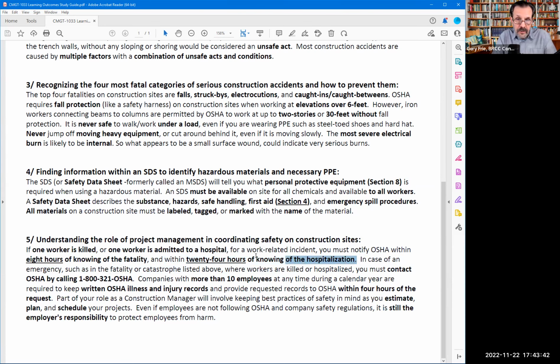And there are numbers involved. So remember, these are the tougher questions, even though they're pretty simple. In the heat of battle of a test, you're going to say, okay, which was it? 8 hours, 24? What were the numbers here? Anytime there are numbers involved with any of the facts on this page, like section 8 that I mentioned in the previous section, or section 4, you need to know those numbers. You need to spend a little quality time remembering them ahead of time before you take this test.